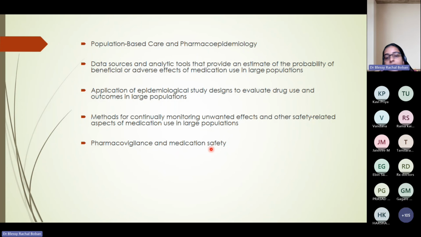And medication recall, regarding medication safety. There are different classes of recall, class 1, 2, 3, 4. Class 1 recall means the manufacturer is withdrawing the drug from the market due to serious adverse reactions, fatal, deadly reactions. So the drug is withdrawn from the market. That comes under class 1.